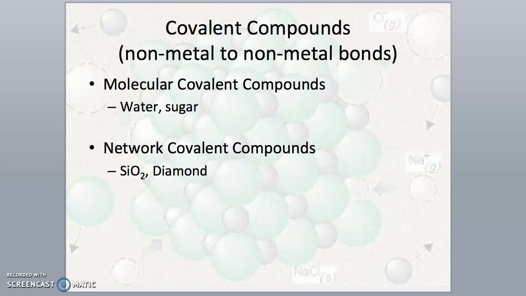Covalent compounds are made up of nonmetals only. Remember, these are on the right-hand side of the periodic table, with the exception of hydrogen, which is also considered a nonmetal. The way nonmetals form compounds is usually in simple molecules with atoms in fixed ratios. But there are some covalent compounds that form three-dimensional network structures, and these are very strong.